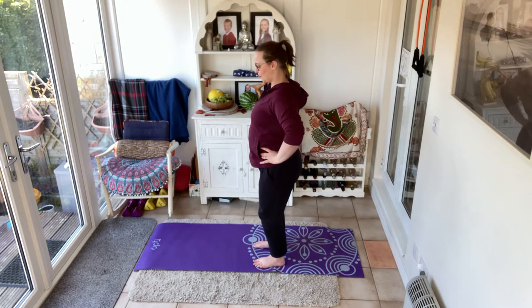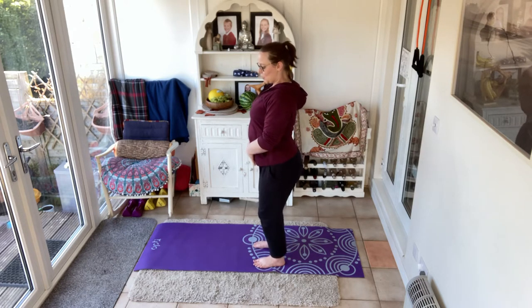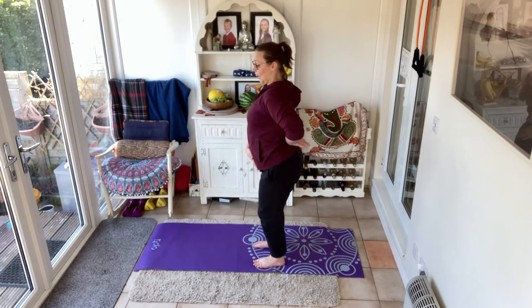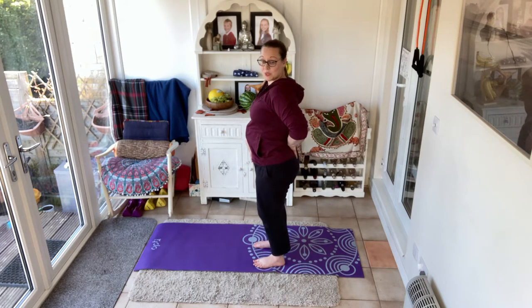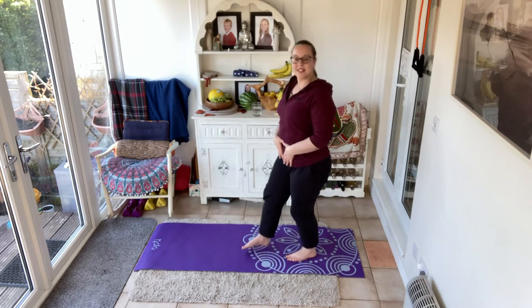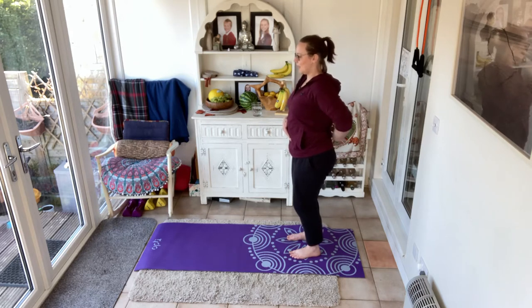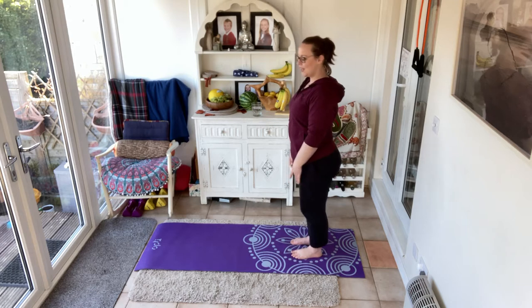We're going to do a couple more. Then bring your tailbone as far under as you can, then push it as far back as you can. This time, bring your hips halfway between those two positions — it feels like you're scooping the tailbone under and scooping the belly in a little bit more than normal. We're going to try and keep this long posture in our standing position. Imagine there's weight on that tailbone pulling down, flattening out the lower back a little bit.